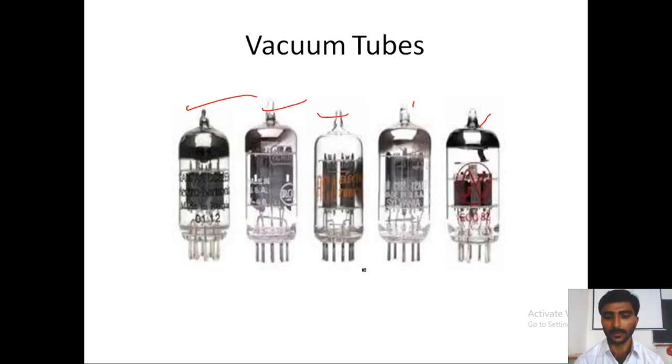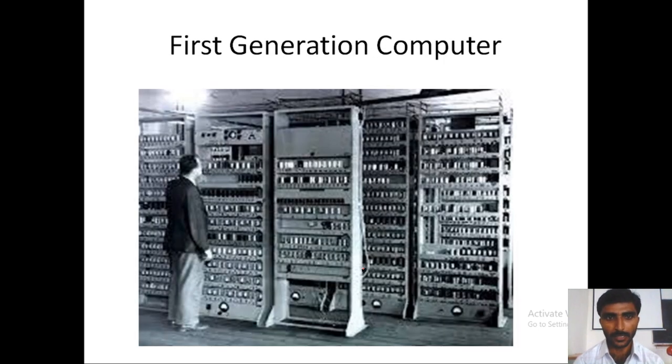The next one is the vacuum tube, you know. This is a first generation computer. It takes an entire room. This is not a KEB, this is not any current circuitry. This is the one type of computer in those days. It takes an entire room. This is only one computer in the first generation.